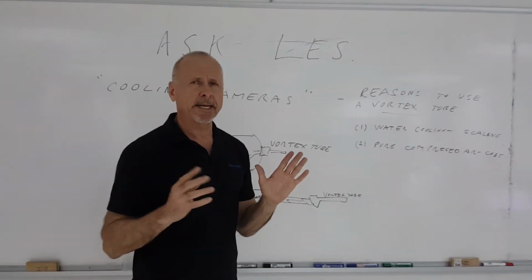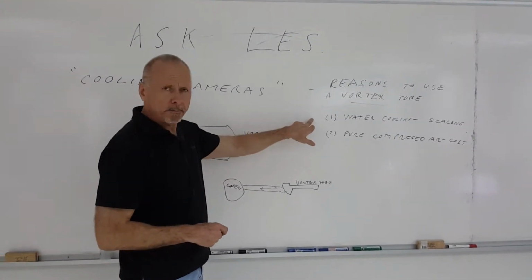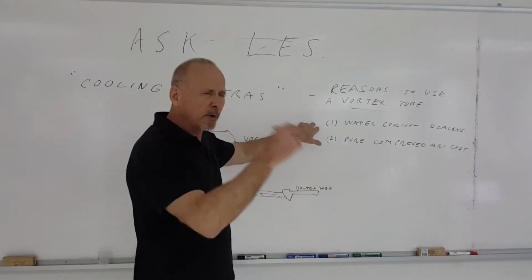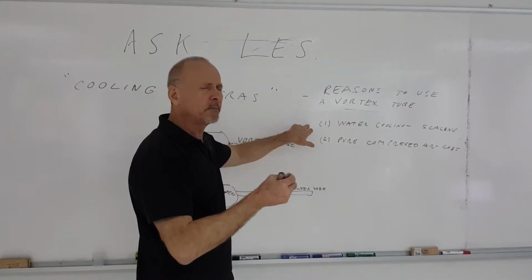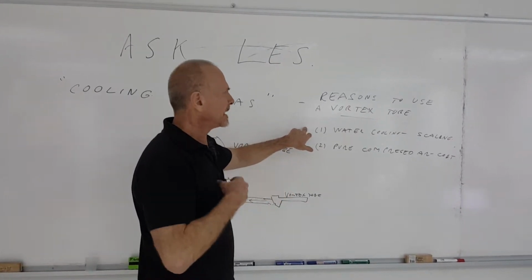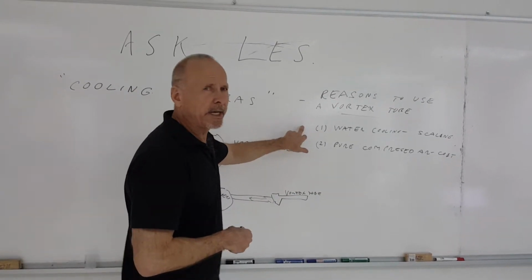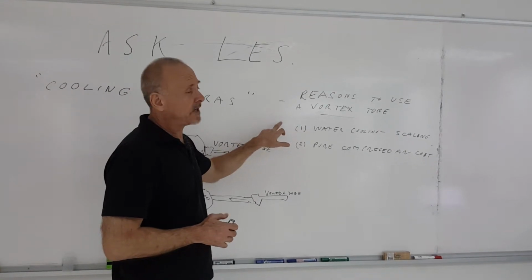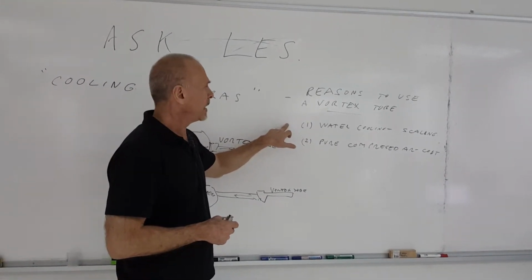So ways to cool a camera. You can use water cooling, but water cooling usually uses very small water lines to cool a camera, in which case scaling can be quite a bit of a problem if the water has any sort of a calcium deposit inside. So water cooling is great as long as the water is very, very pure, but with scaling you're going to have high maintenance. So water cooling is not really the best choice for that reason in cooling a camera.